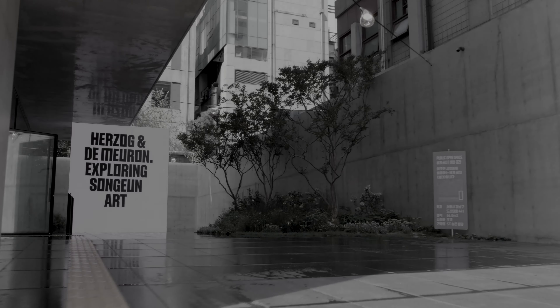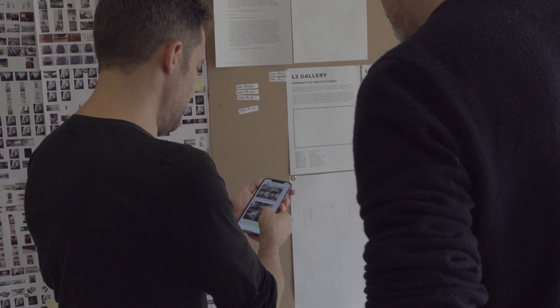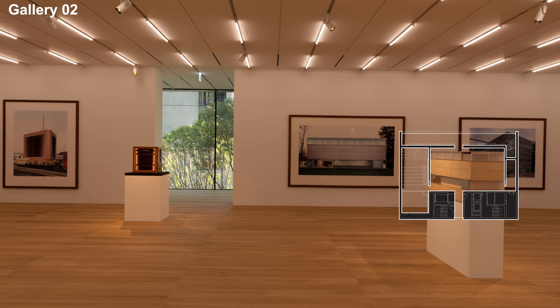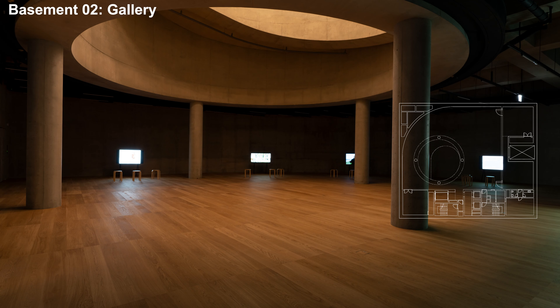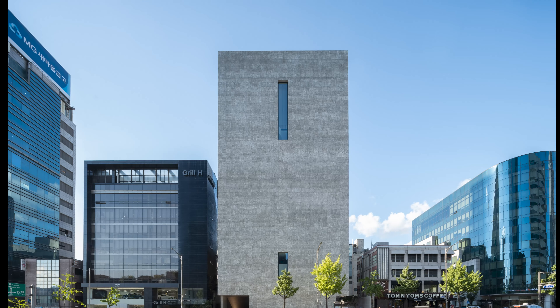For the first exhibition we were invited to do, we saw our job in a totally different way. We ourselves wanted to discover how the building works and to find out which spaces are qualifying for what kind of display. You can connect spaces with smell. You can connect spaces visually. You connect spaces by using the same or different materials. All of that is part of our proposal for the display of this first exhibition. We have a building which will stand for many decades, hopefully, and will make people happy over many generations. What we as architects really wanted is that stark and very powerful mineral face the building has towards the main street.